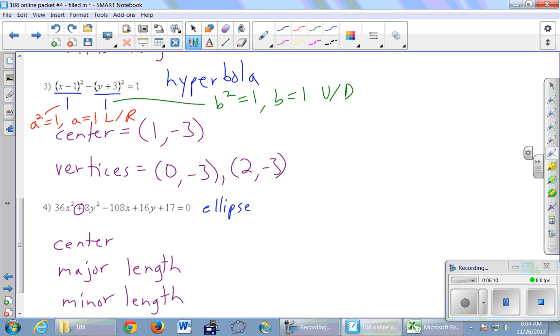Now let's take care of this green stuff up here. 1 up and down from the same center. Go 1 up, and that lands you at 1, -2. Go 1 down, and that lands you at 1, -4. If it helps you to plot these points or plot the first point to help you, then by all means do so. Okay, but really it doesn't hit all 4 of these points. We need to figure out exactly which ones it hits.